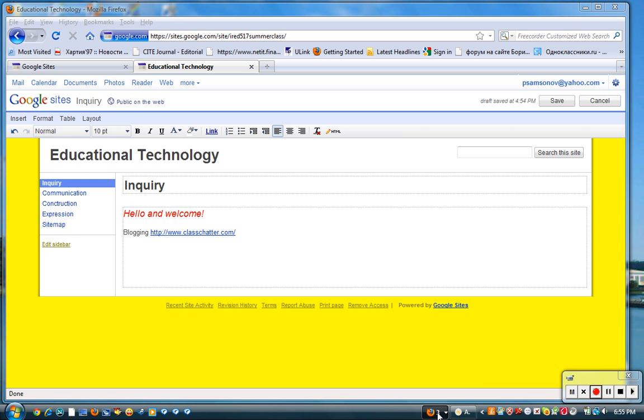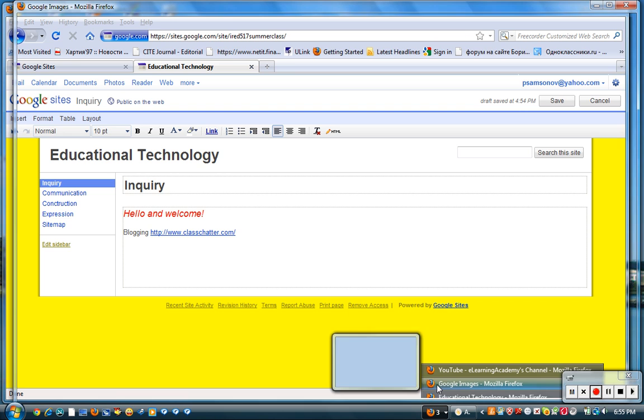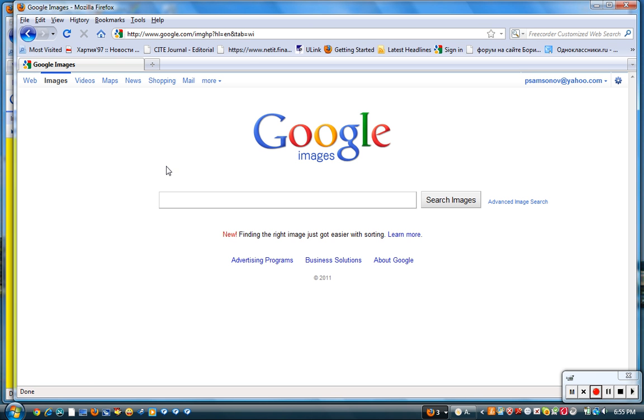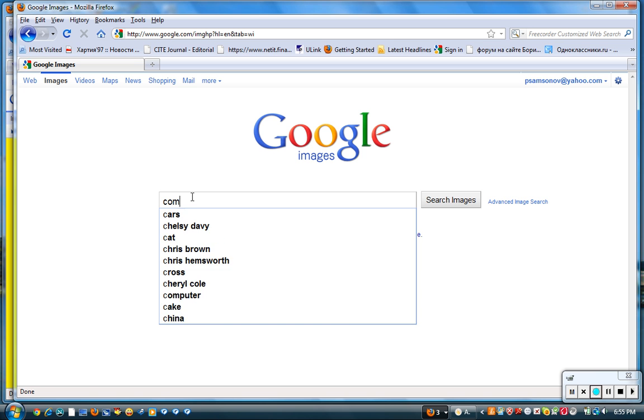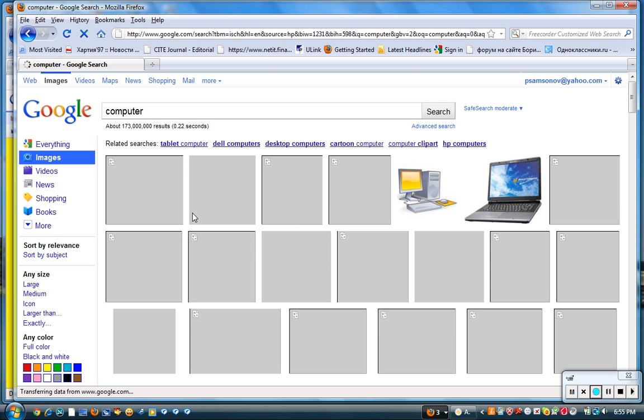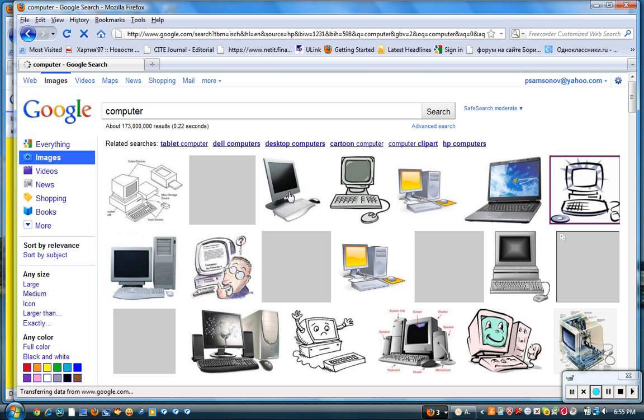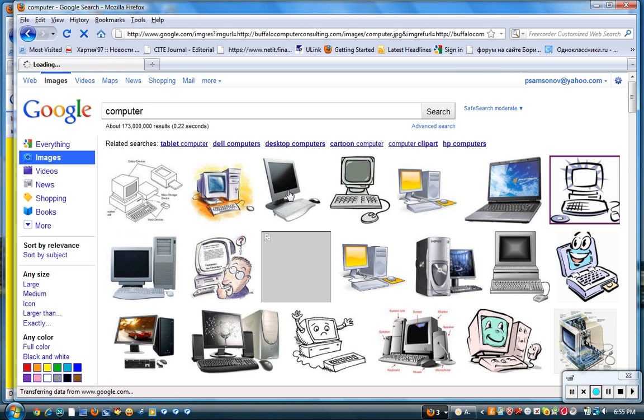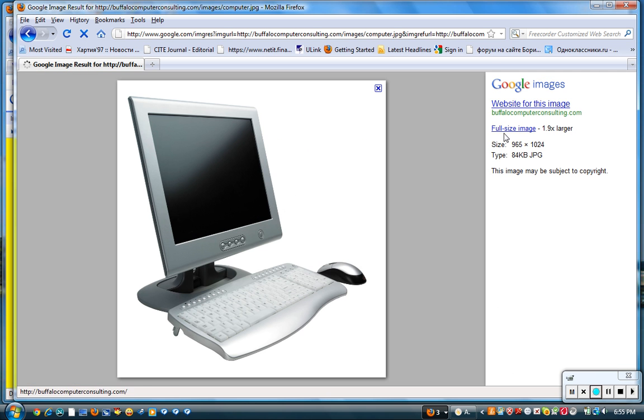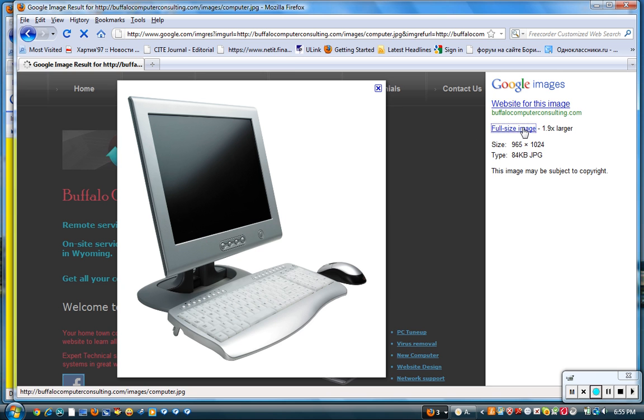If you don't have to upload an image, if images are there on the web, you go to the images, and for example, you want to use an image of, let's say, a computer, and you go and find an image of a computer. For example, you like this one, you select this one, and you go to full size image.